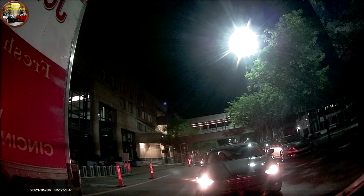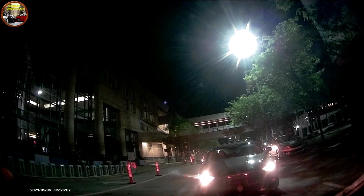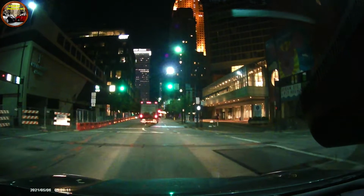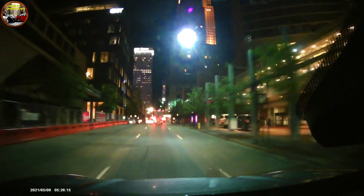Now, my guess is this early in the morning, this truck is probably fully loaded, which means they are extremely heavy right now. And if they hit somebody, it's going to do a lot of damage because you see, behind our vehicle is another car, and a lot of these vehicles down here at this time of morning are cars or passenger vehicles. Let me put it that way.